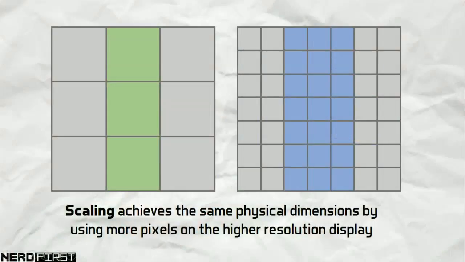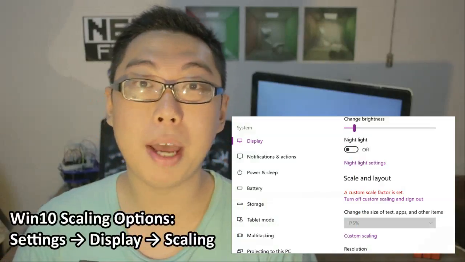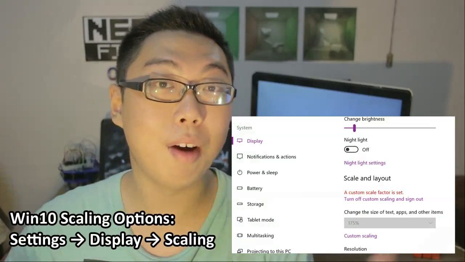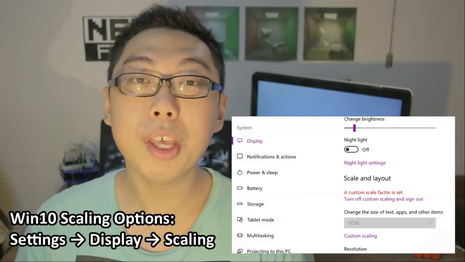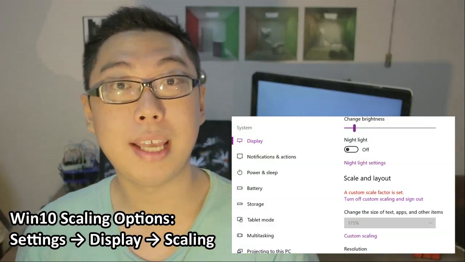And this is where scaling comes into play. On Windows, you have an option called scaling. It is a system-wide option that basically zooms in on all text. Programs written with scaling in mind will scale perfectly. All the text just becomes bigger, but it's still aware of the high resolution of the screen, which is why you get nice, crisp text.